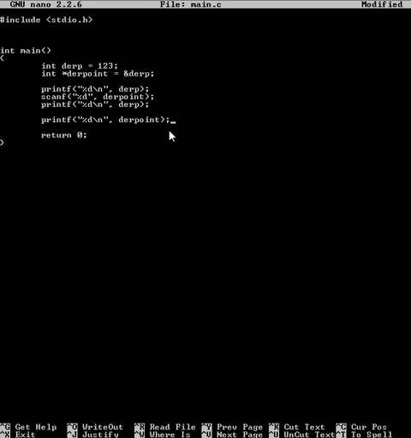Now, let's say you're using a pointer and you want to see the actual value that you're pointing to. All you do is add the asterisk before your variable, the pointer derp, or whatever your variable's called. This is called a pointer dereference, which means it doesn't use the reference, it uses the literal value stored in that place in memory. So this will display whatever the user's typed in there.